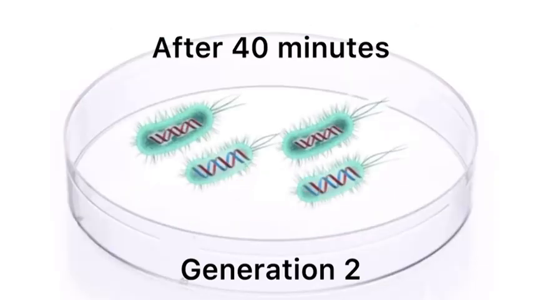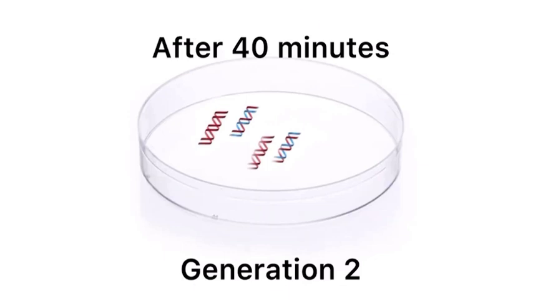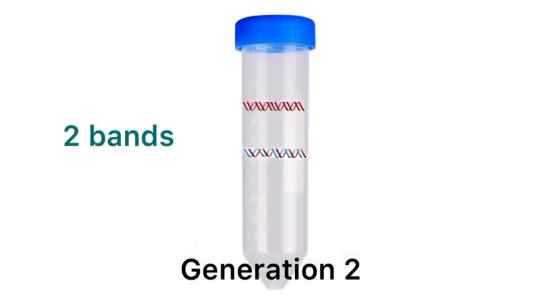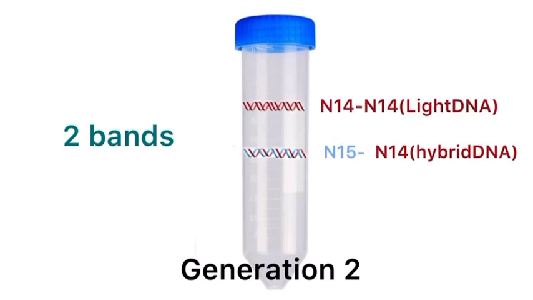When second generation DNA was centrifuged, it produced two bands. One was in the same position as the intermediate band from the first generation, while the second was higher, appearing to be labeled only with 14N. This result told Meselson and Stahl that the DNA was being replicated semi-conservatively. The pattern of two distinct bands, one at the position of a hybrid molecule and one at the position of a light molecule, is just what we would expect for semi-conservative replication.